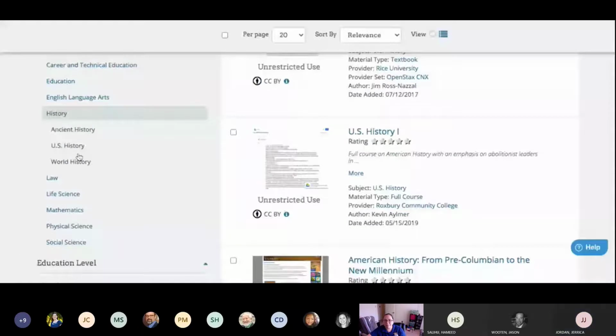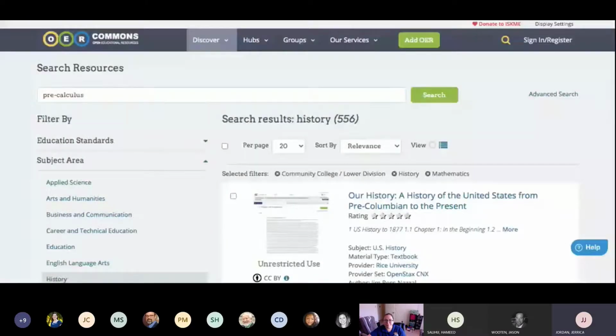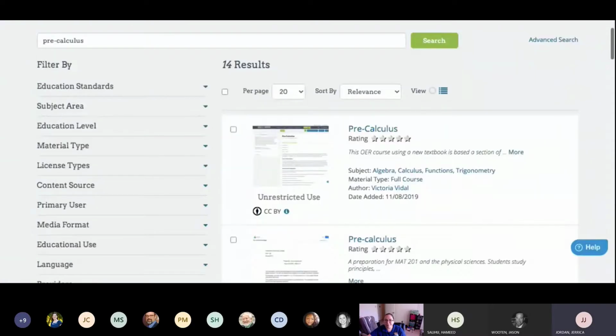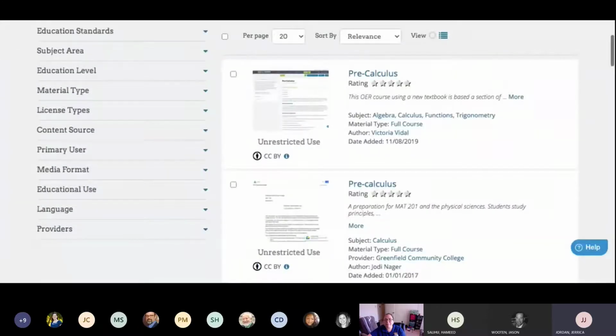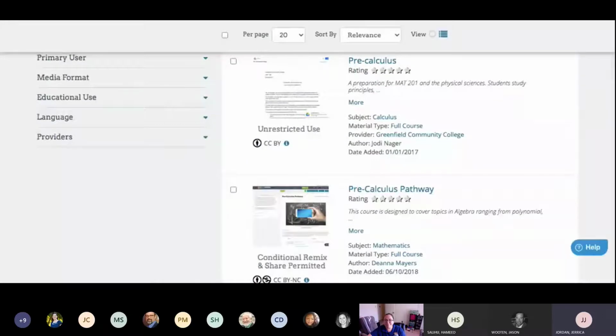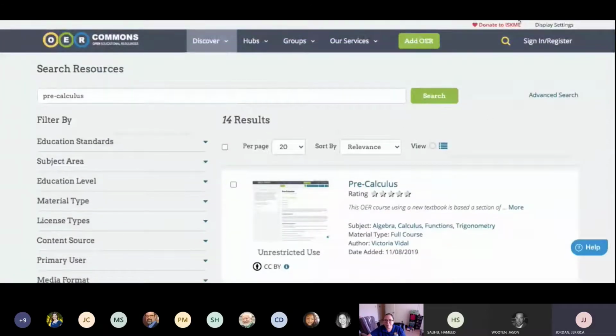Okay, someone said math, right? Say we want to look at math. What kind of math, Christy? Calculus. Okay. Pre-calculus. All right, so this even has a full course that you could look at that has unrestricted use, and it's got that Creative Commons license by it. So I think this could be really helpful, even if you were tutoring someone, say, and you just wanted to give them extra problems to do. That might be helpful. The whole community college. I think a lot of these things could work. Okay, you said calculus. Let's see what we can find for calculus.